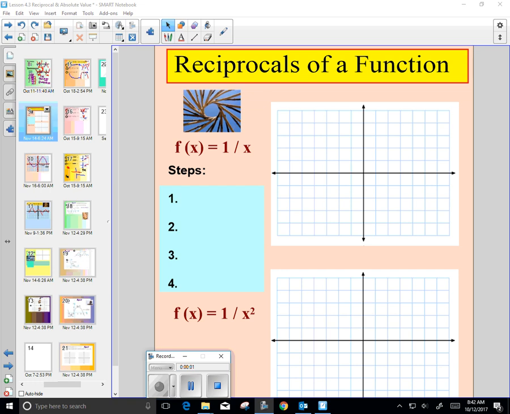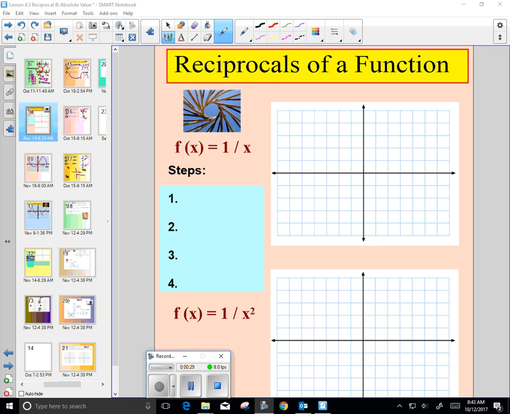You've never done this, you've graphed all these functions. You have x squared, you could do (x minus 2) squared, you could do (x minus 2) squared plus 1. You could flip it. You could do all that stuff, right? But you've never done a reciprocal graph, and you're about to go into a whole new world here. This is a really cool technique. I'm going to give you 4 steps for doing it, and it's going to be super helpful.